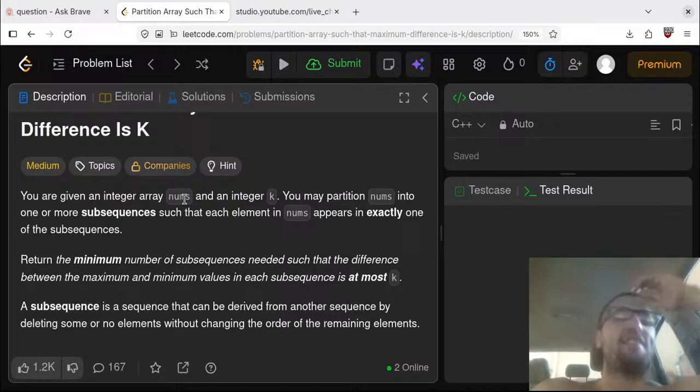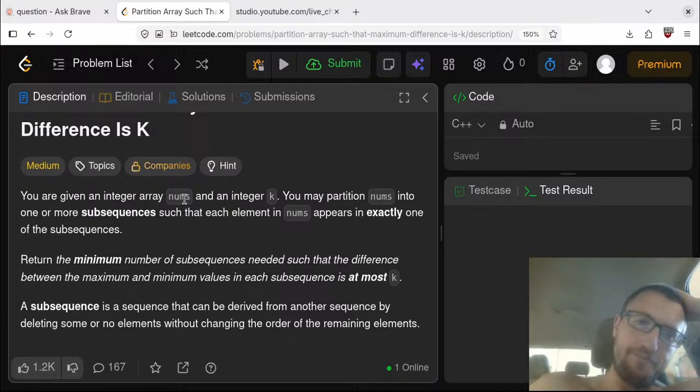Interesting. And each element appears in exactly one of the subsequences.